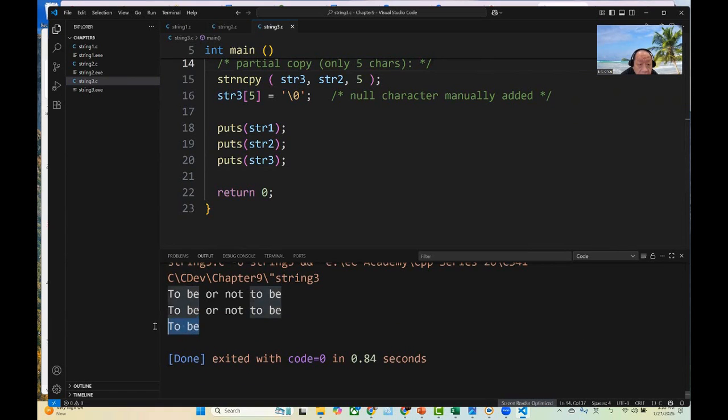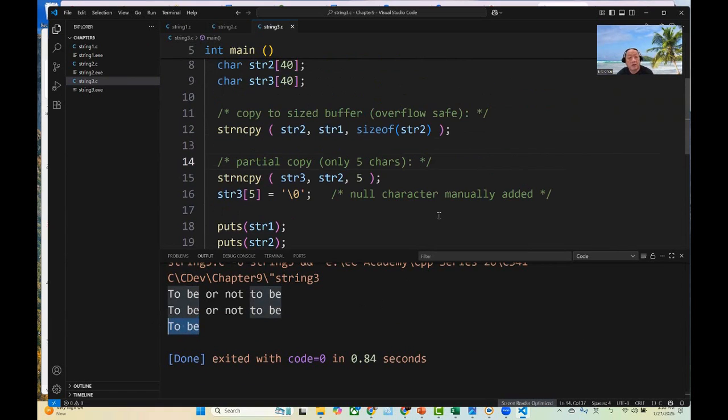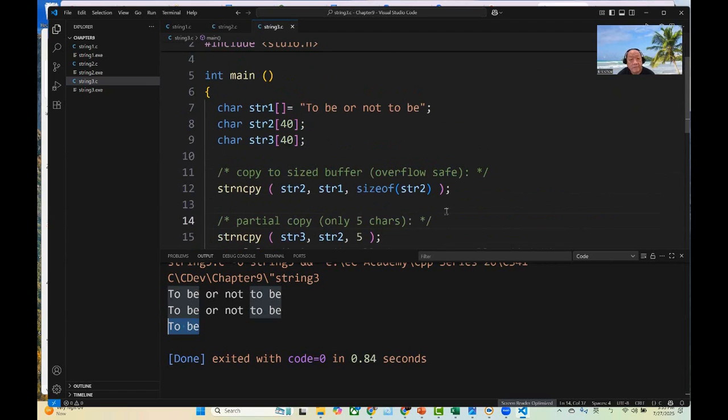Any question? This is uncopy. Uncopy means copy n letters from the source to destination. Is that okay? Any question?